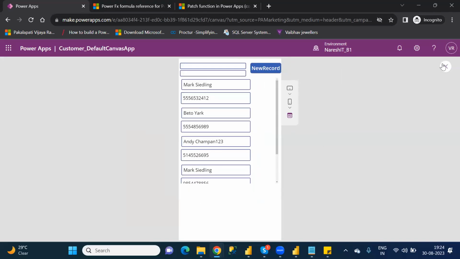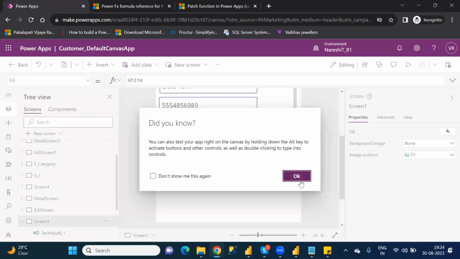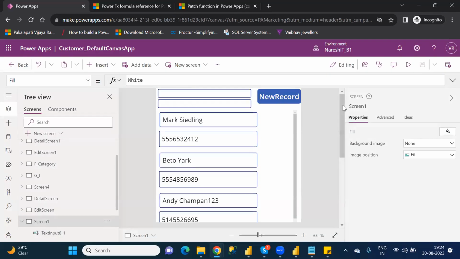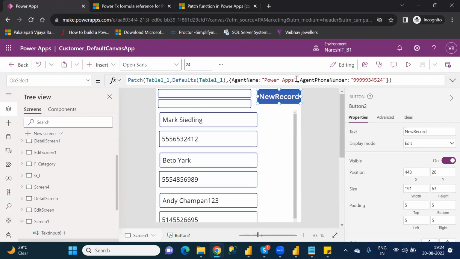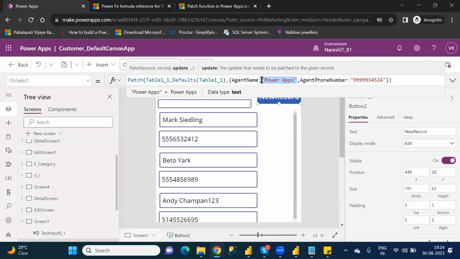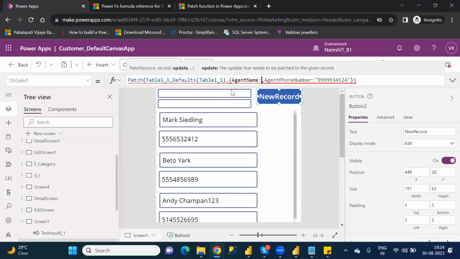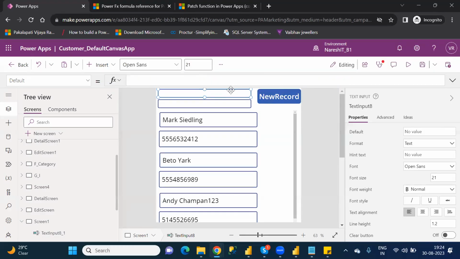Suppose in the button for the new record, you are passing static values, right? In place of static values, I need to write the text box value that is entered, and take that as the agent name. Another text box is for the agent phone number.